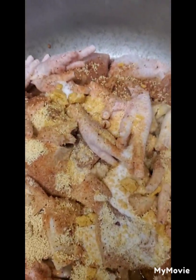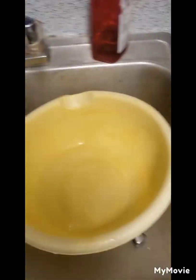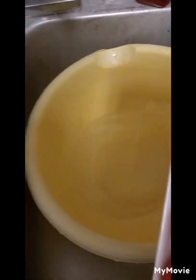So now I'm gonna close that and let's move to the next step. Okay guys, while the meat is steaming, we're back to the next steps.